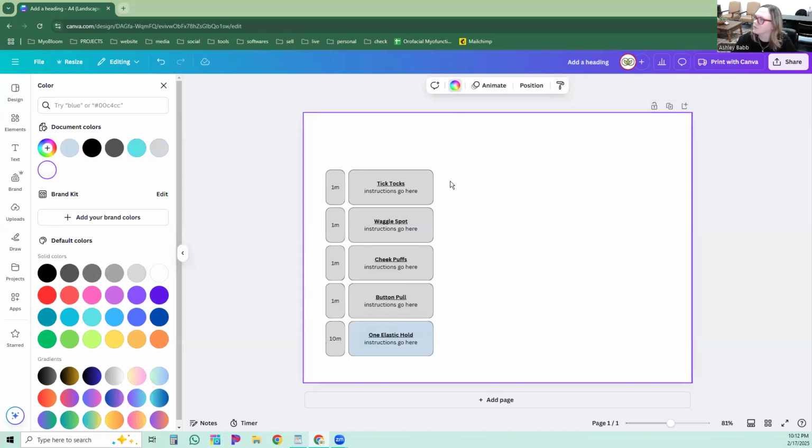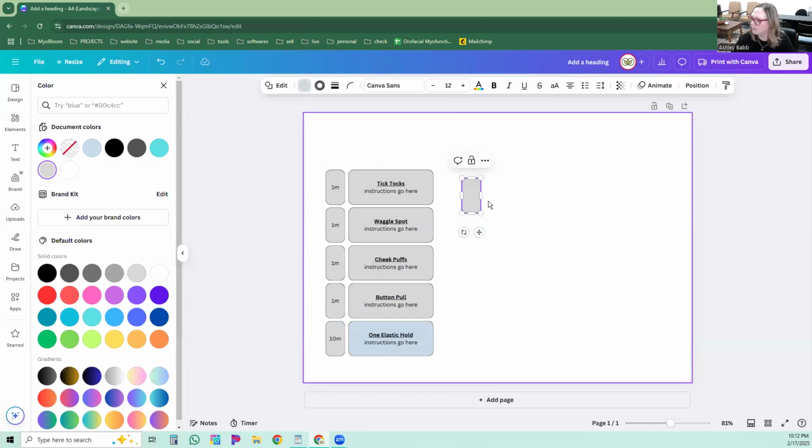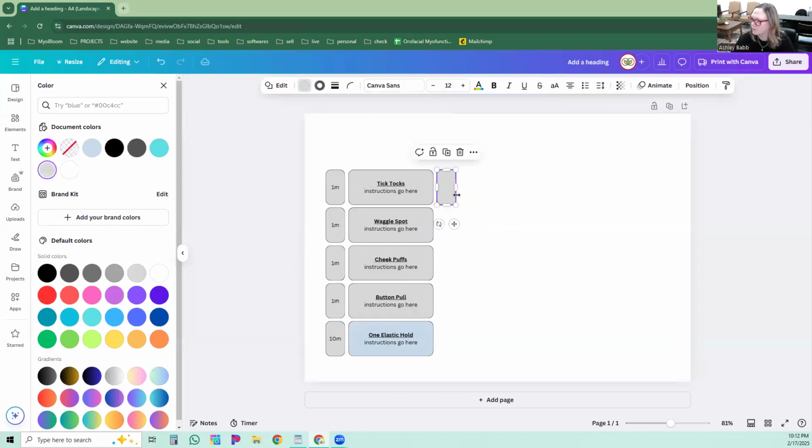Okay, so now we're going to start some columns over here, and they're going to be the check off columns. I have people do their active exercises twice a day and their passive exercise once a day. So we're going to do another duplicate. I'm going to take out the text. I don't need anything in these boxes. I'm going to line this up here. Now this is going to be my day 1 column that's going to go here. So I'm going to shrink this up a little bit so that there's 2 boxes to check for this 1 exercise.